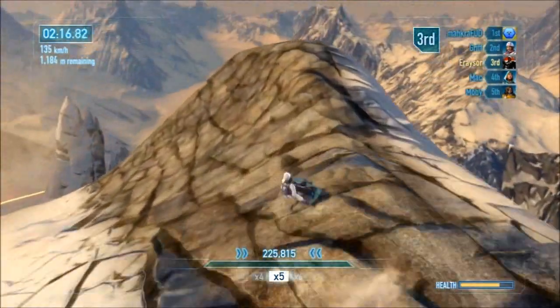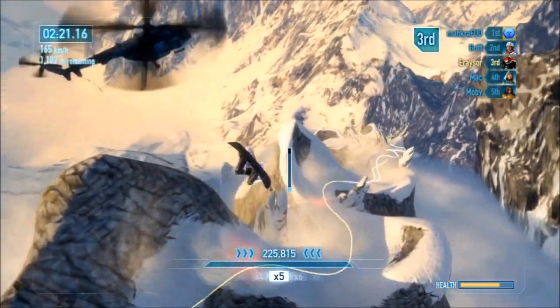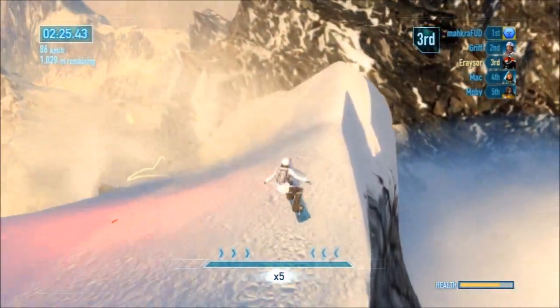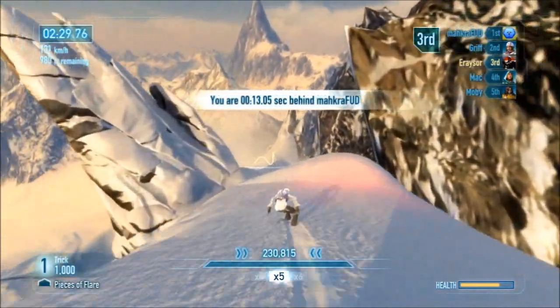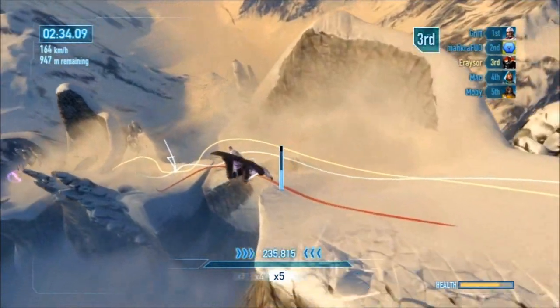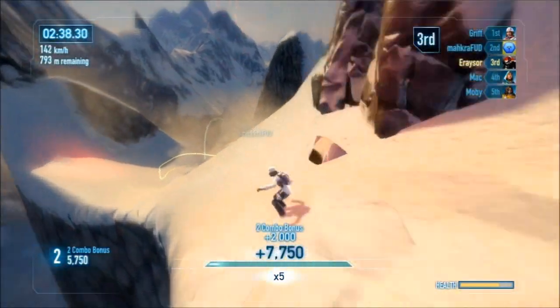But as you can see, you can cut out huge swathes of the track. I'm sure if I had level 11 wingsuit, I'd probably be able to do better. But as you can see, you can just carve off an entire section like that. If you can, and obviously this is going to take practice as well, try and get boosts. Failing that, as you can see, I saved myself there from a pretty nasty fall.